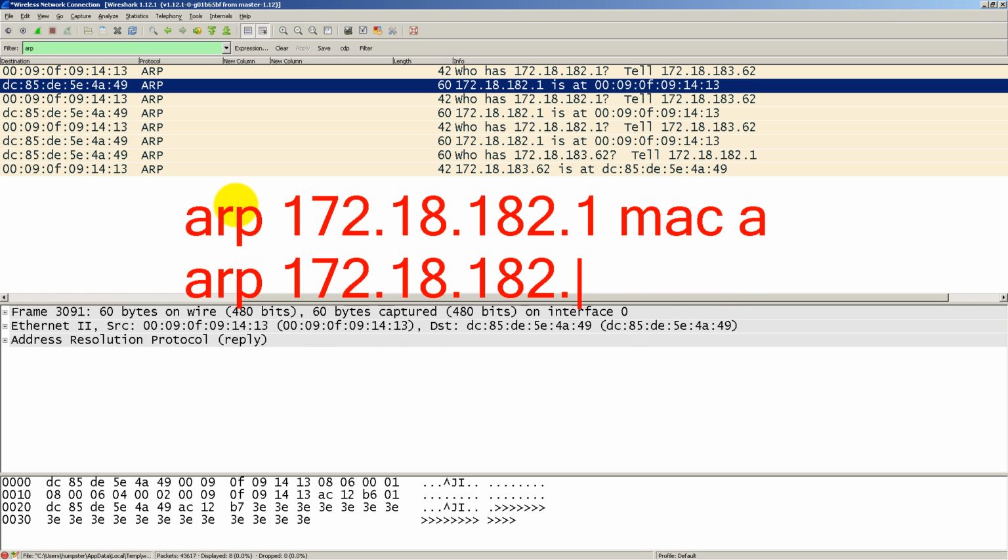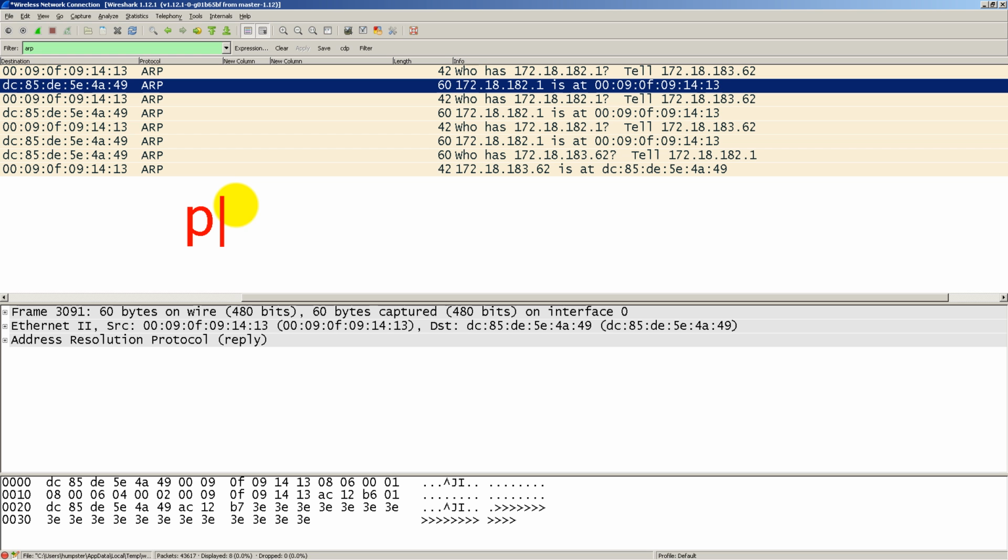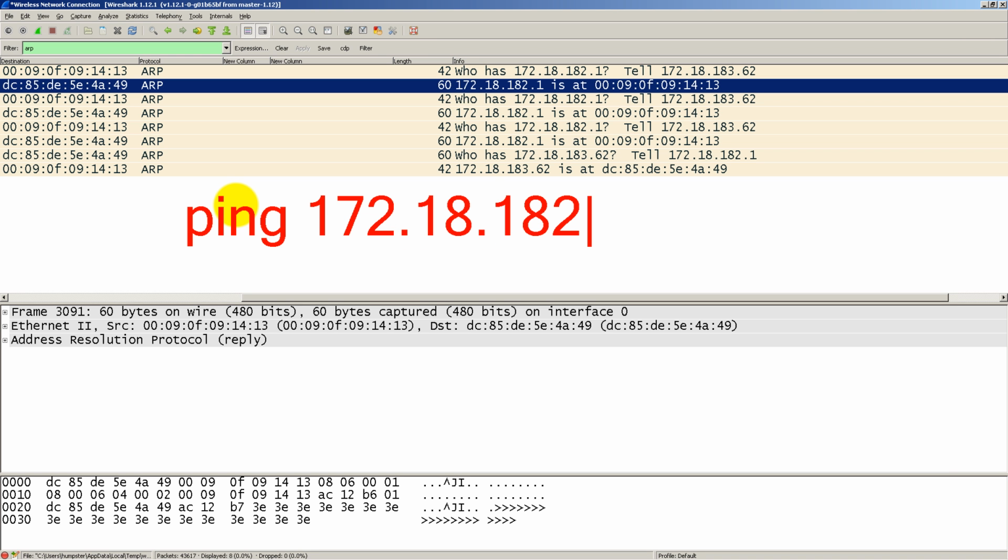Another way to troubleshoot that is if you ping the suspected IP address, you have one ping that is successful and one ping that gets dropped. So it alternates: good, bad, good, bad. That means the ping went to one MAC, it replied, it went to the other MAC, and it died, and then it just flip-flops. So you may see that when troubleshooting duplicate IPs.